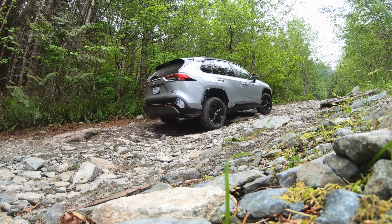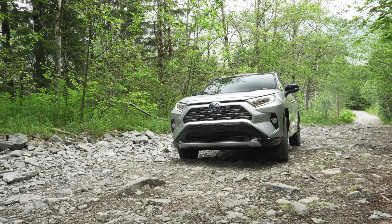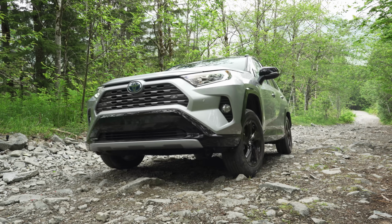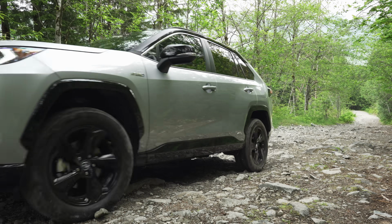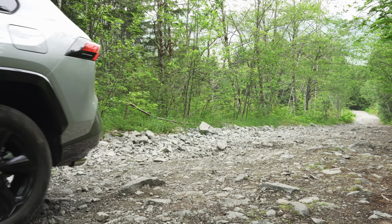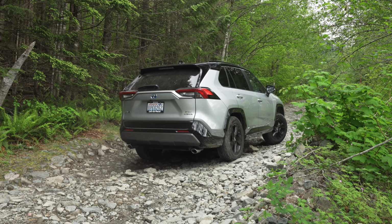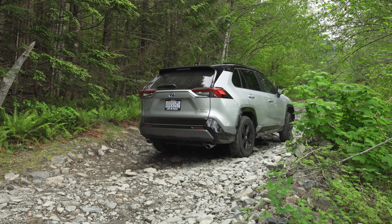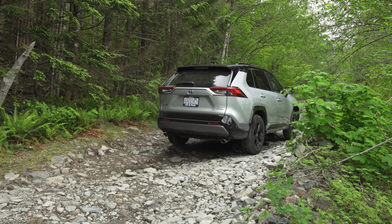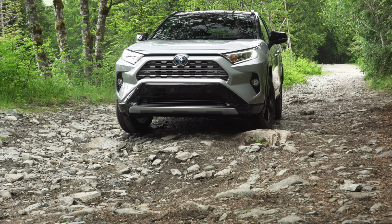In terms of drivetrain, the back electric motor has also been optimized for greater output on both paved surfaces as well as off-road. Toyota claims that up to 80% of available drive force is available to the rear wheels. That's up from 60% on the previous generation. Toyota says that the all-wheel drive package in this new RAV4 Hybrid does support an E-differential-like effect with power moving from the wheels that slip to the wheels with grip. In practice, however, it didn't seem to work as well as I would have liked.